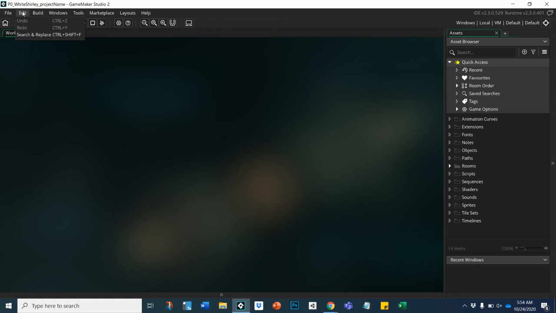The edit menu, I mean, you can use the edit menu, but why would you use the edit menu when you could just use the shortcuts? Undo is Control Z, redo is Control Y. Search and replace will be very useful, and we may use that from time to time. I don't tend to remember that that's Control Shift F. I do use the edit menu to find search and replace.